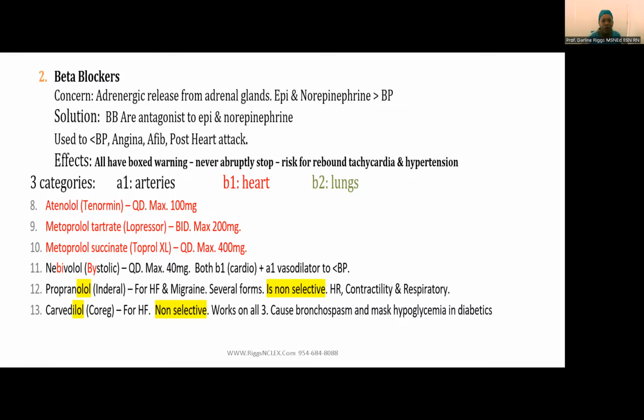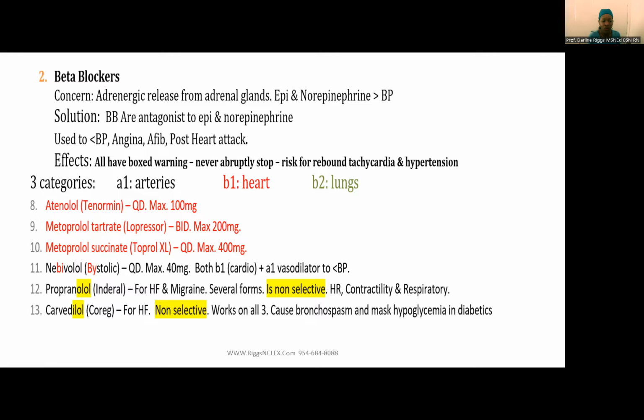The job of the outer cortex is to release and control epi and norepinephrine. So sometimes that is how the client's blood pressure is going up. Your sympathetic nervous system, remember your fight and flight, that's what we're talking about here. So the blood pressure goes up when these two are released, epi and norepi. So the beta blockers are antagonists to epi and norepi. They're the enemies. They're going to block them, antagonistic, right? Against.